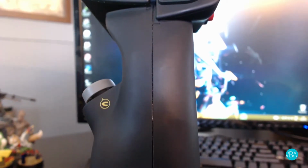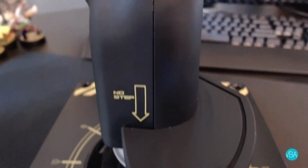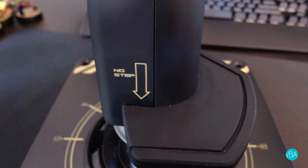My unit actually had a small little area where the plastic coating was starting to peel away. So I guess that means that was good enough for Saitek QC? I don't know. Oh, and before you shout at me in the comments, yes, I did clean my unit before filming it, so no, it's not dead skin.